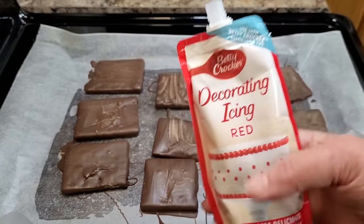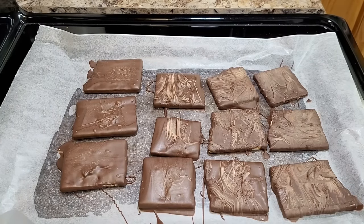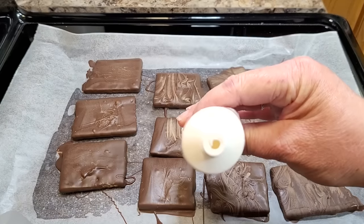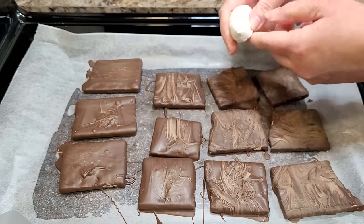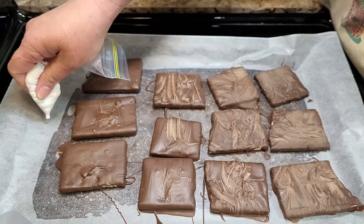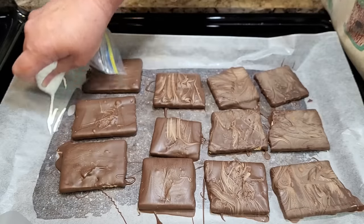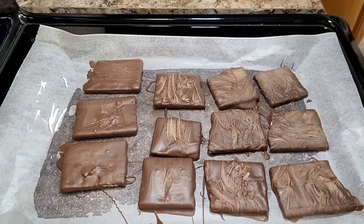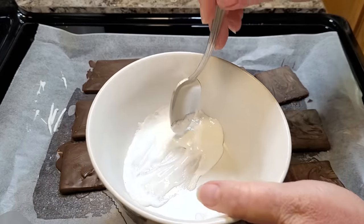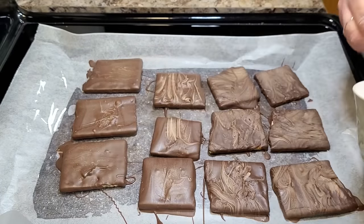This is the icing that I ordered, and you can see the holes are much bigger. I really wanted a very thin, almost like a splattered look to these, so these holes were just not going to achieve that. So I tried putting just a little bit in a baggie and making a pinprick to see how little of a piping I could get. But it wasn't going to work, so I decided to put some of this decorator icing in the microwave for about 30 seconds, heat it up, stir it around, and just sort of drizzle it across the top.